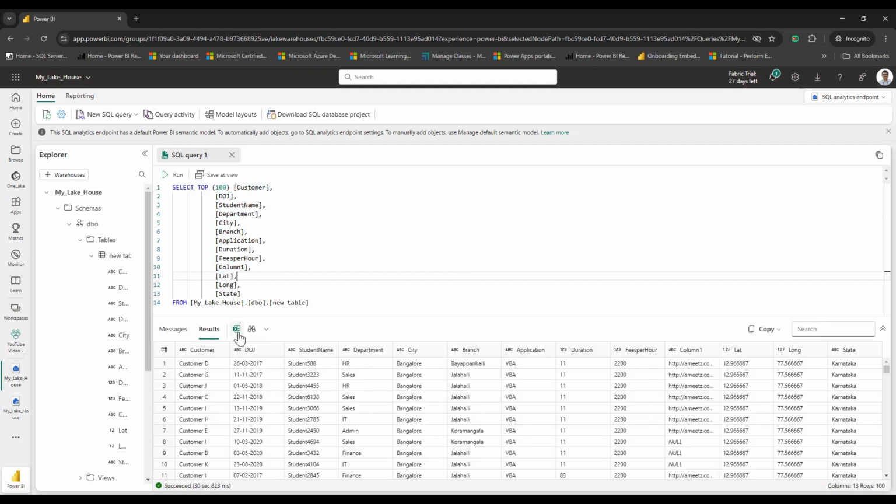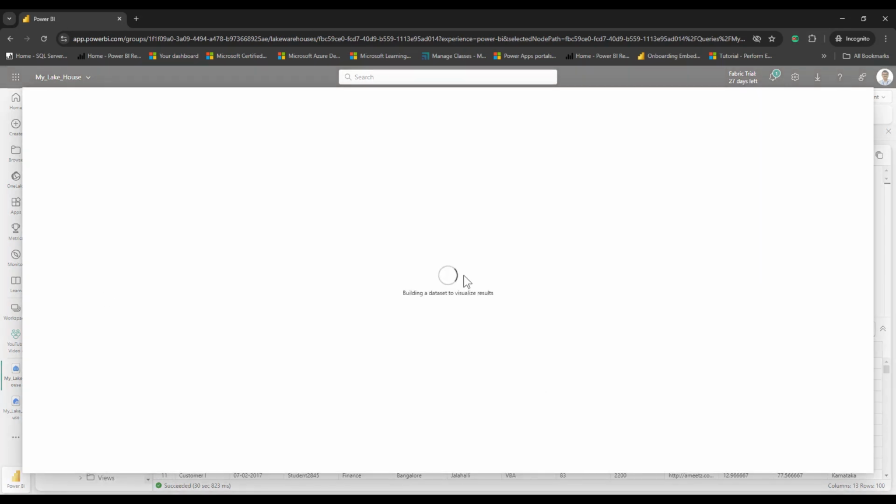Now I can use this data in Excel. I can open this in Excel, or I can explore this data and visualize the results. For that I need to select the entire code and then visualize it, and I can create a report now.